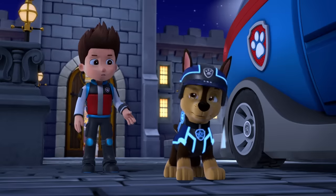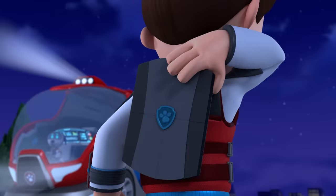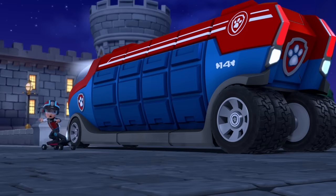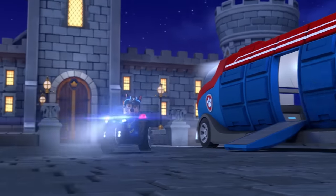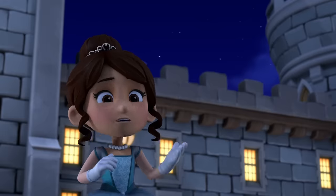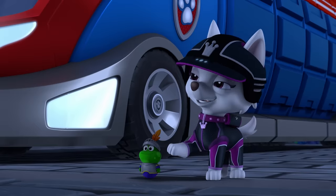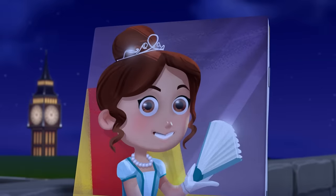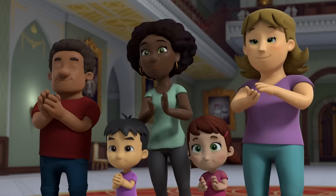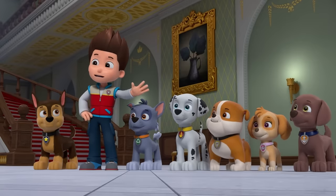Sweeney wouldn't be running off with that picture unless it's really the portrait of the princess. My nose knows it is! Mission PAW is on a roll! Sweetie, how naughty of you to play fetch with my royal painting. I didn't take him, my princess. See? Thank you for saving it, Paw Patrol. You're welcome. Whenever your painting vanishes, just yell for help.